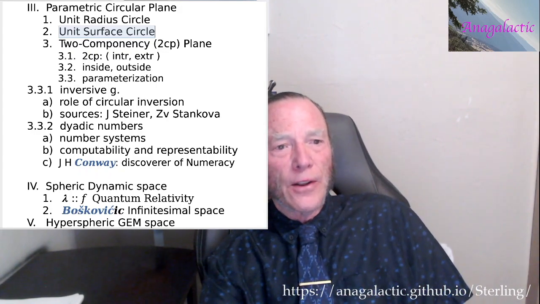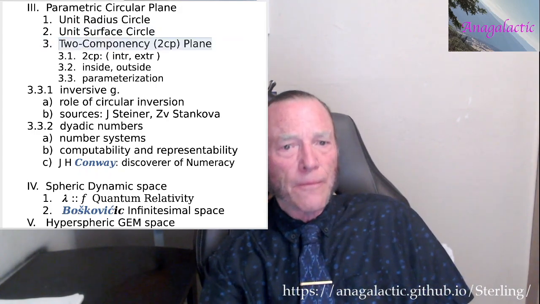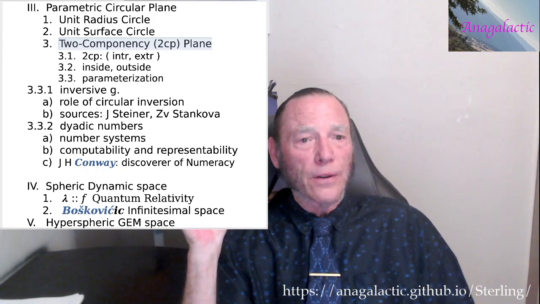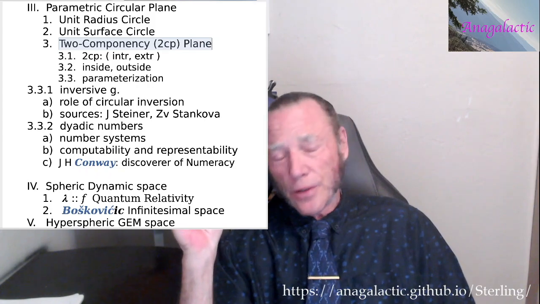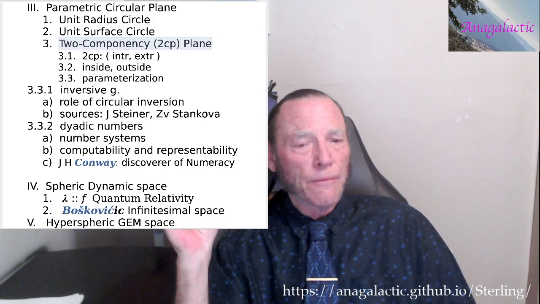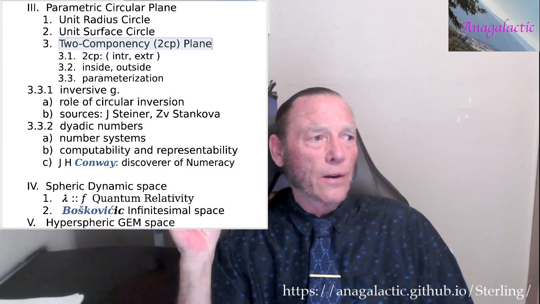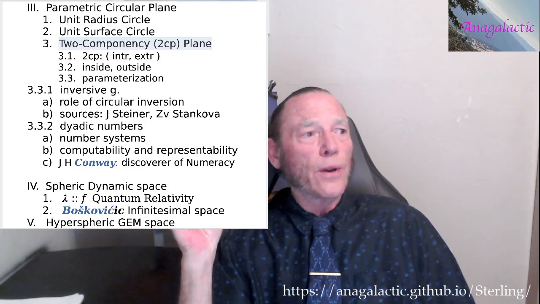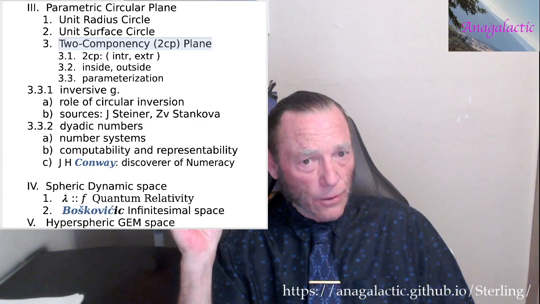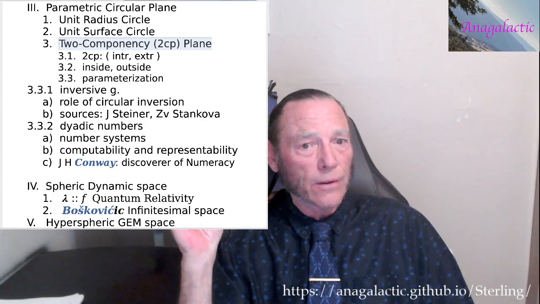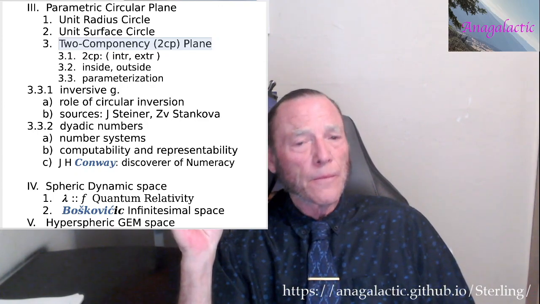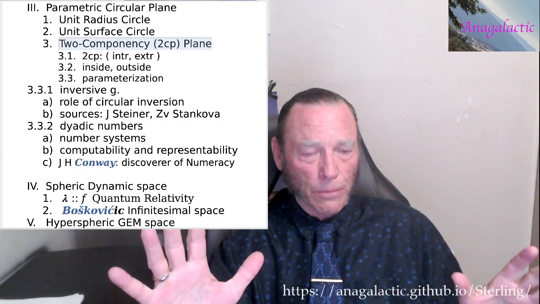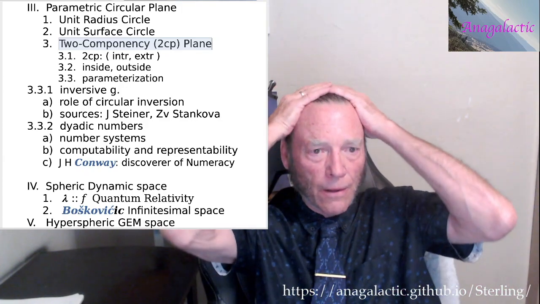All right, so bulleted item number 3, two-componency plane. Now, the plane is a two-componency space. This is the geometric use of the word space. So the space is no longer 1D. It's now 2D. So any position in the plane using the linear extrinsic coordinate system, the grid, has to be 2 numbers. And you already know that, so I'm not going to explain it. That would be a bit puerile.